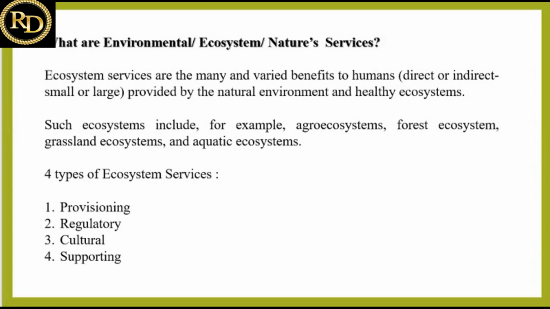Crop production will not happen, and the different microorganisms are also going to be depleted. There are so many things associated with soil erosion. Then also the carbon emission, ozone layer depletion, they all come under disservices. But we will be concentrating on the services in this lecture only. So these are the benefits that we humans derive from the environment.